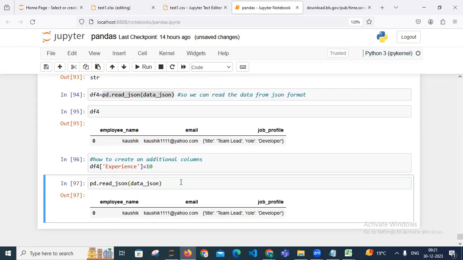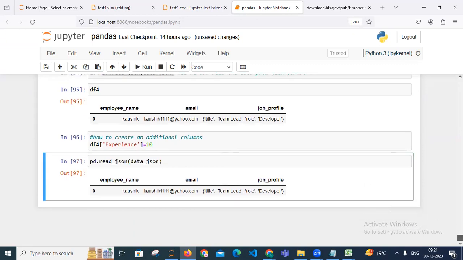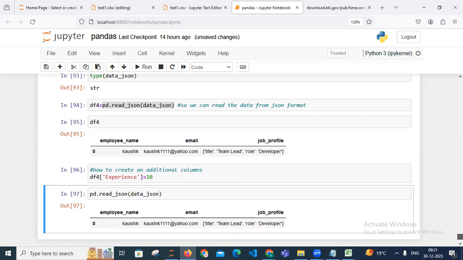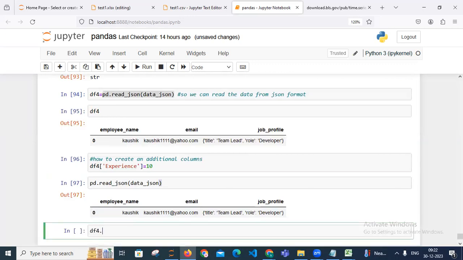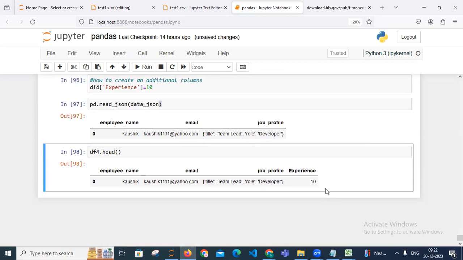And just check, sorry, df4. You can write df4.head. Okay, so you can see I have that additional column: job profile, experience, employee name. So you can add one extra column, just add the column name and you can add the value.